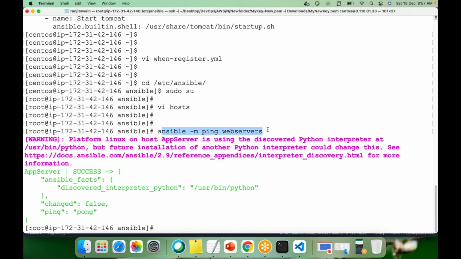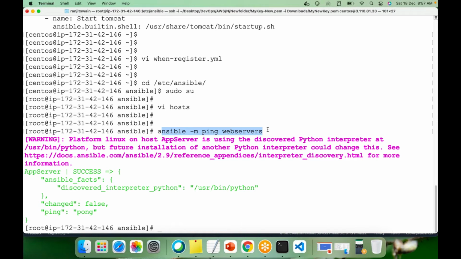That's called a ping test. Whether you are using Ansible Tower or the command line CLI, you must do a ping test to make sure that the server on which you are going to do the configuration management and deployment is connected, and that the connectivity between the node machine and your Ansible master is there.